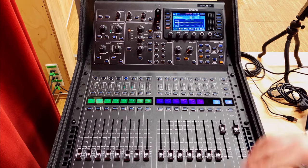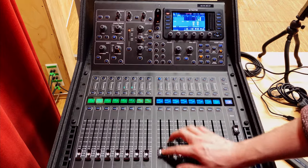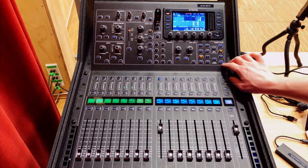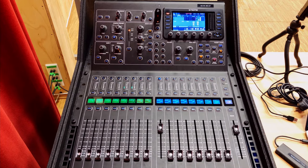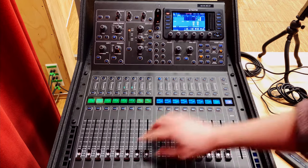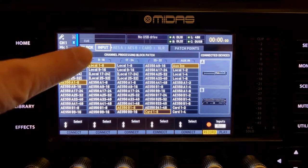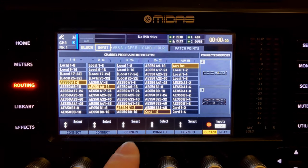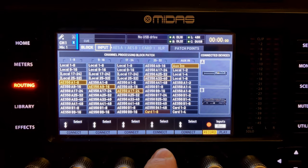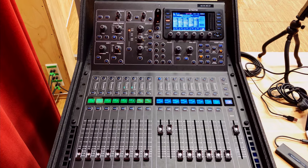You can also mute your mains, turn up the monitors, and make sure they're sent to the sub — verify that all of that works. You can link the channels together, push them up, and go into effects number eight where you'll find a graphic EQ to tune the room. I won't get into room tuning at this point. You can also go to your monitor sends on bus one, make sure the bus is up and unmuted, press Fader Flip, push this up to send to monitor one, and verify sound is coming out — then do the same for monitor two. And then go watch the routing video as a companion to setting up this whole process.